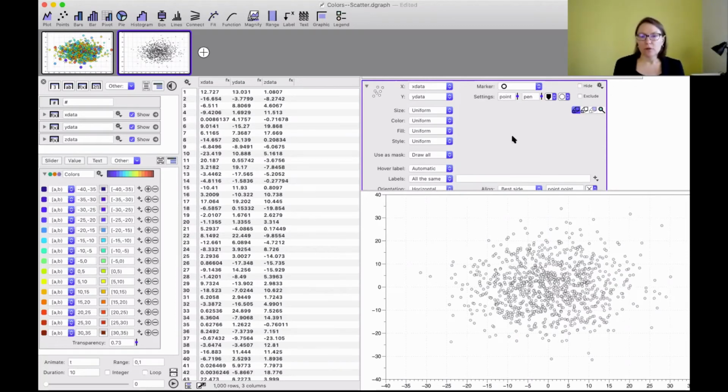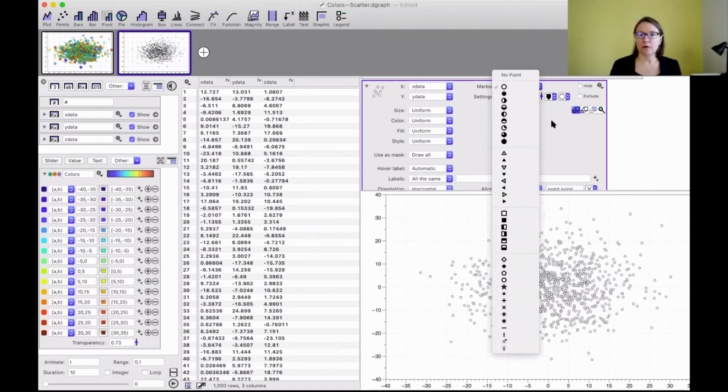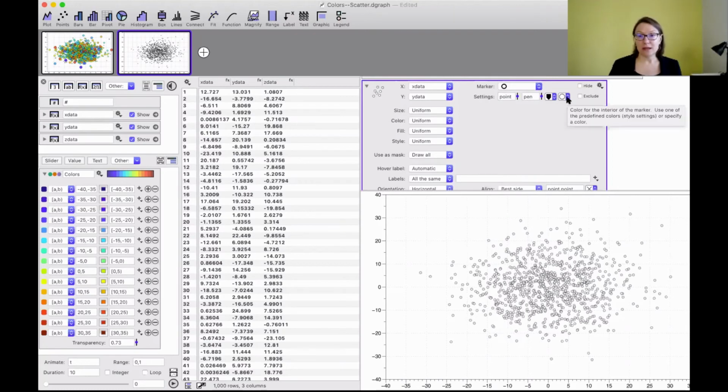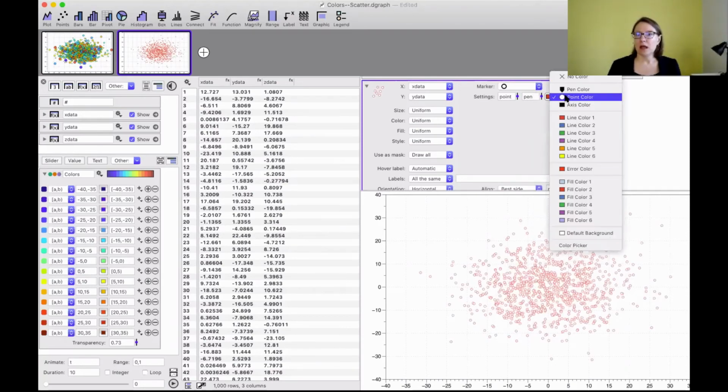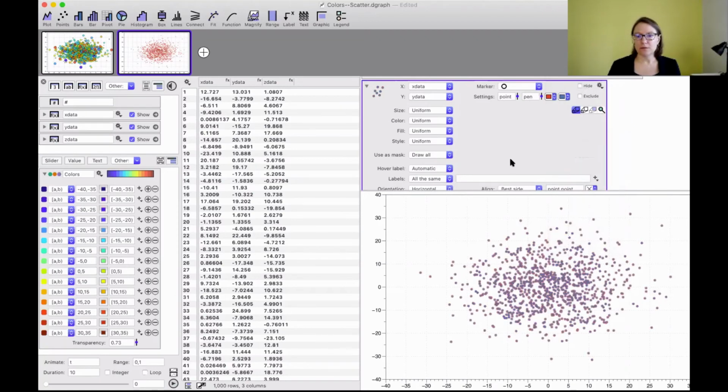And the points command is really great for being able to, again, connect different aspects of my graph to some aspect of my data, to have it be a data-driven graphic. So here, there is a marker setting where I can pick individual markers, and there is also a color setting. So you can see, again, the color here would be connected to that pen. It has that pen on a paper sort of look to it, but I could change this and have my outer color be something different. I could also change my inner color to be something different. But again, that's changing each point the same.